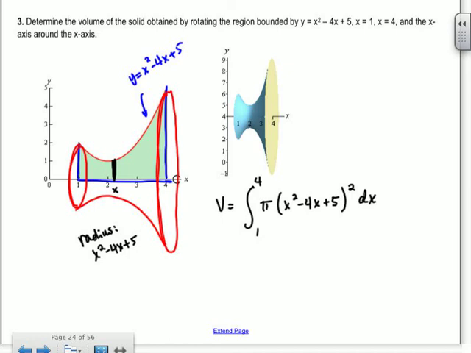This would take a little bit to multiply out. I will let you use Math 9. You are all capable of doing that by hand, but I would pull the pi out to the front when you do Math 9, so that way you get your answer in terms of pi.